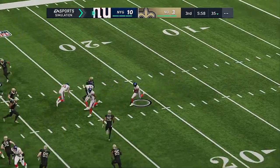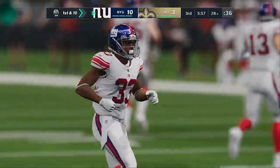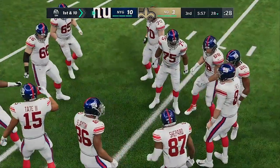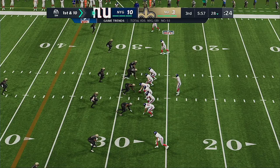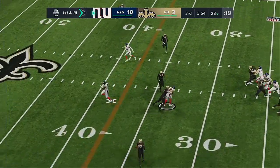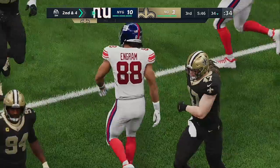Lewis returns and they wind up a couple yards shy of the 30. Back on offense, New York gets set to take over. We have not seen much on offense from either side these last few drives — it has been a struggle. You're thinking right now, if you're on offense: self-scout, look at your tendencies, what are we doing at certain times? Time to go to some of those tendency breakers and try and create some offense. If you don't keep abreast of what you're doing, you lock into a rhythm and make it easy for the opposition.